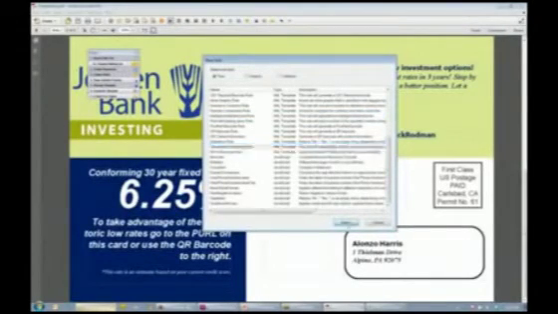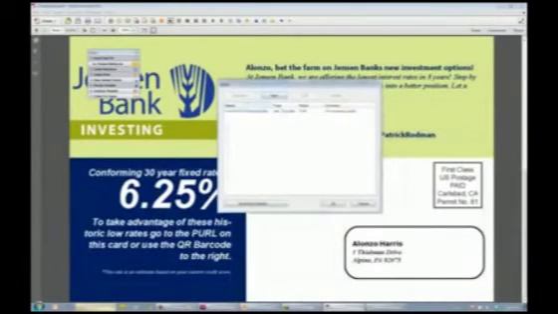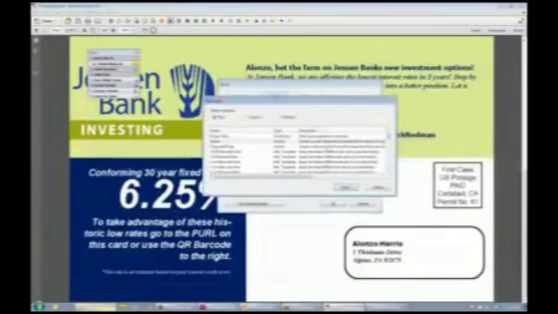So the first one we'll do is our sequential numbering rule. This is a classic and a goodie. We can bring in a starting number of 1,000 or 1, and we can pad it with the number of zeros that we want. So we'll click OK. So that brings in sequential numbering.